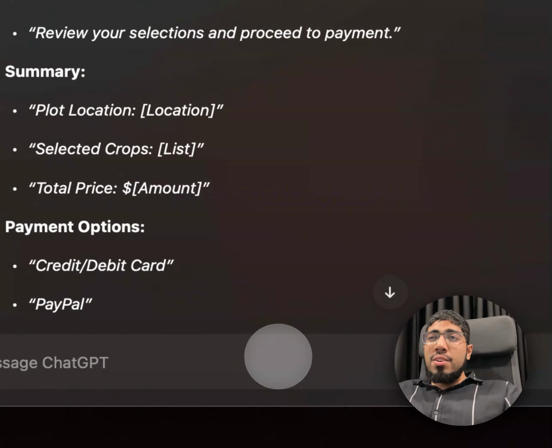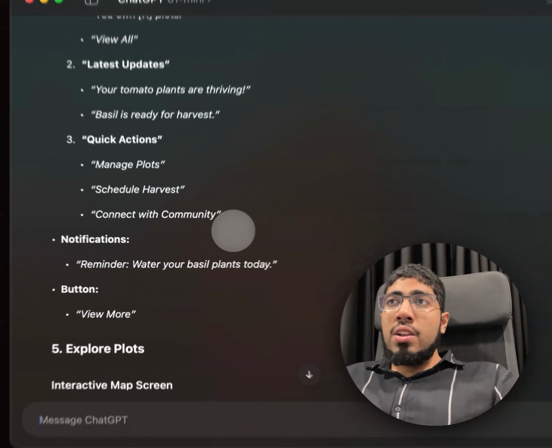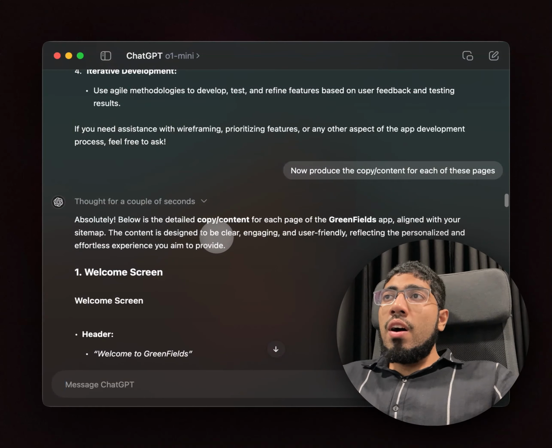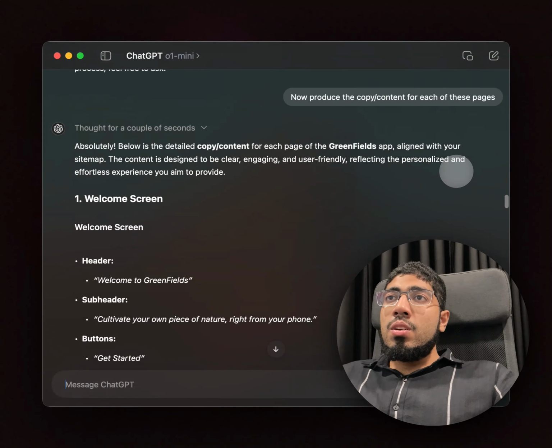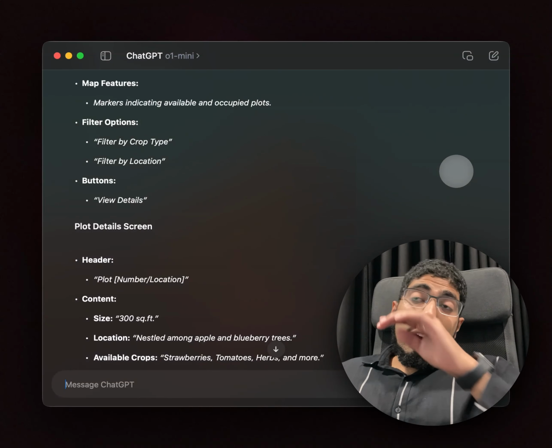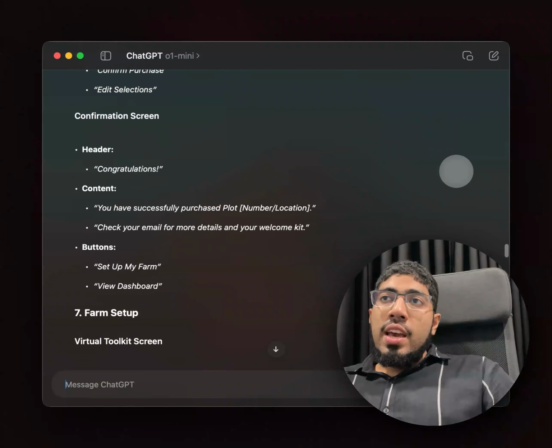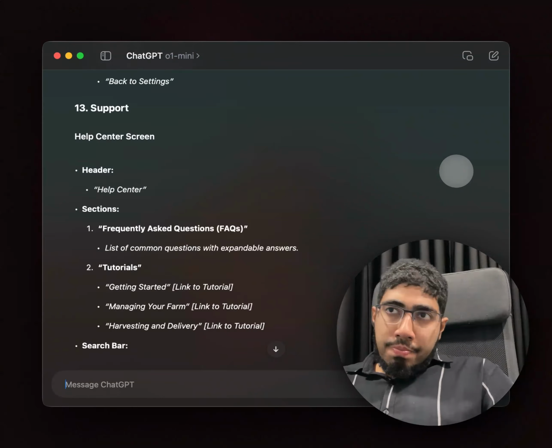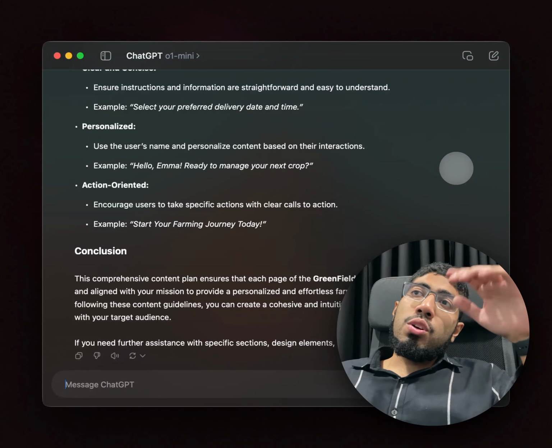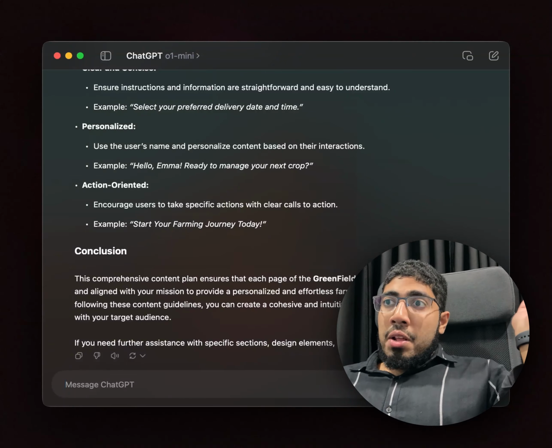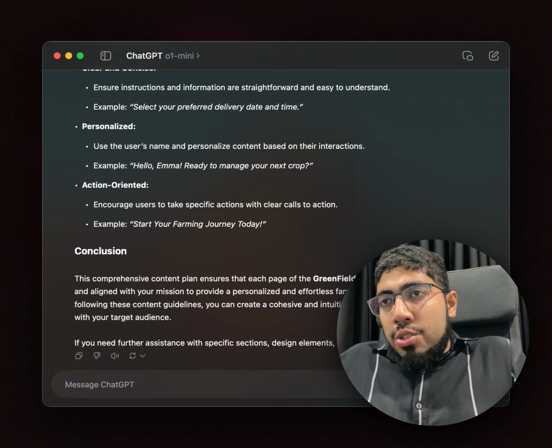Actually, what we have here is not even, I think, did I actually request a content inventory? There's something called a content inventory, which essentially outputs all the content of each individual screen, and that's what we got in the last video. For those of you who want to know how to get to this kind of scale, we've already talked about that in the previous video, so I request you to go check that out.